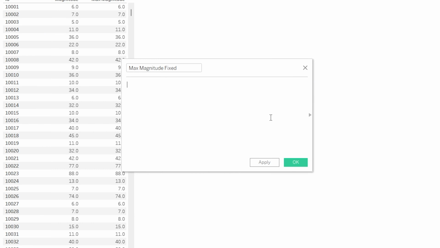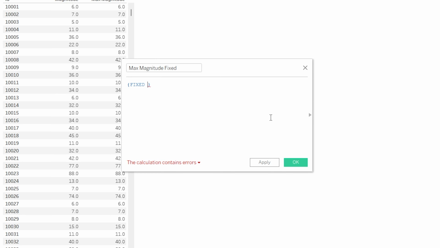So back into Tableau, and let's do this. Let's start with our curly braces. Inside those, let's now specify what type of LOD expression we want. And because we want to essentially fix our maximum magnitude value so that it ignores the level of detail of our current view, the syntax that we use here is aptly named fixed. Now, after our fixed expression, this is where we would tell Tableau the level we want to fix our logic at.